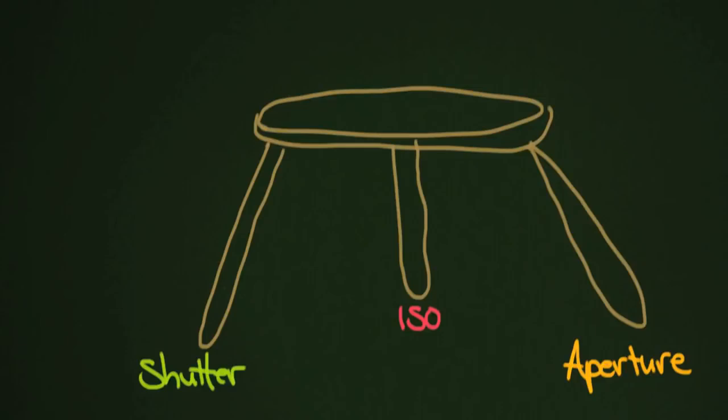Now, if any one of these things is incorrect or not matching, then you're going to have a problem. Your stool is not going to be flat or usable, really. Sometimes this will be called the exposure triangle. So these three things are all related. They're variables of good exposure. And if you change one, well, then you have to change others. Just like if you were to shorten one of these legs, you would then have to shorten all of the legs, or adjust them so that they would all create a flat stool.